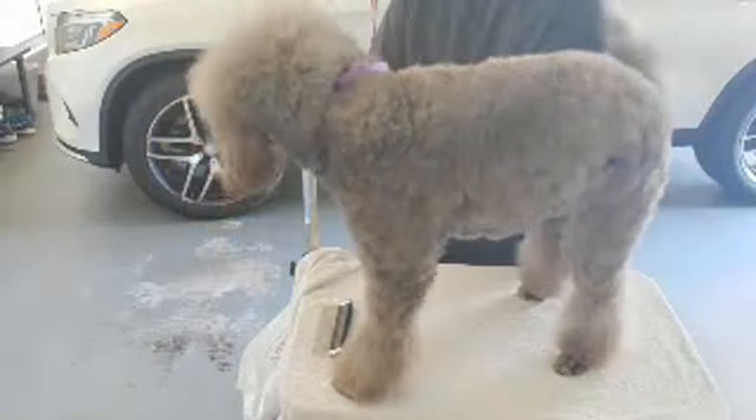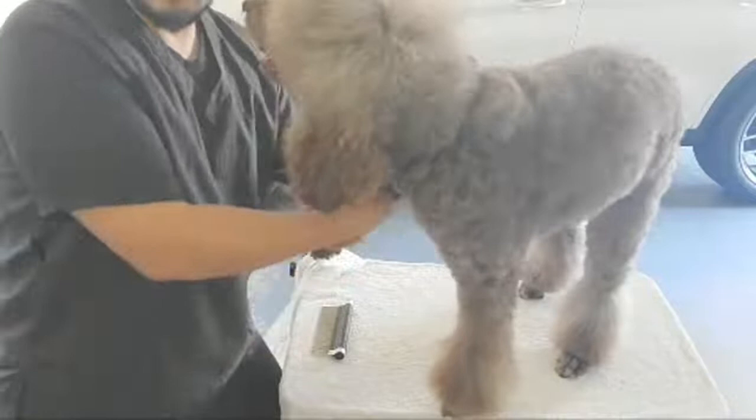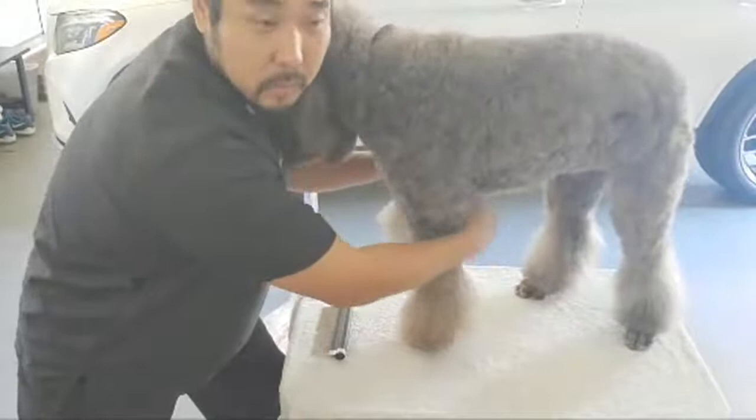Like the first two times I groomed her, it really was a challenge just to keep her on the table. She was trying to jump off. But that's why it's important to build that trust with the dogs as well. Have a good relationship with them. And the way I hold her, I wanna hold it firm to let her know that I need her. But when she wants to pull away, I just let her pull it out. That way she always has an obvious way of escape, so she doesn't feel trapped.